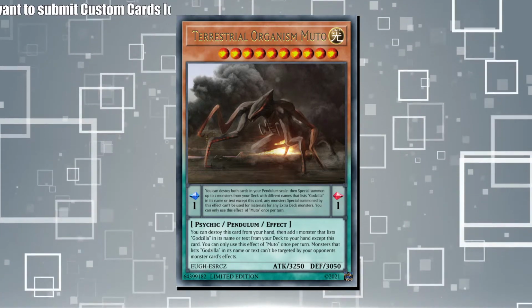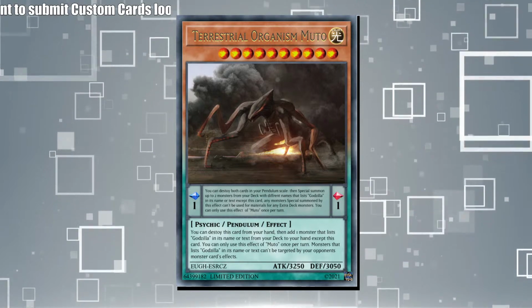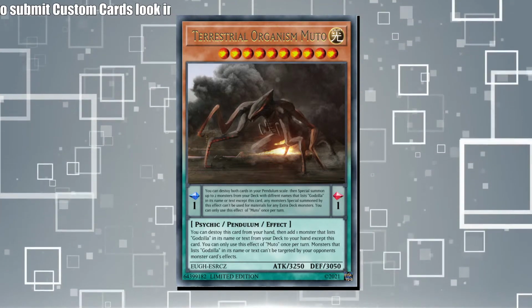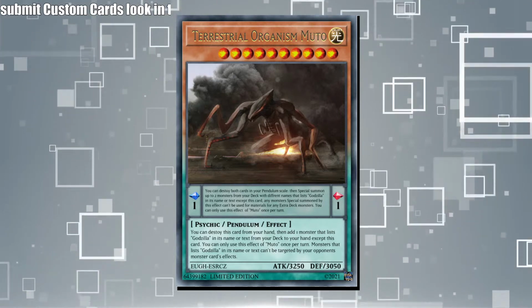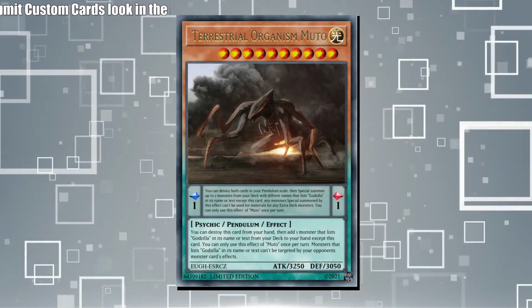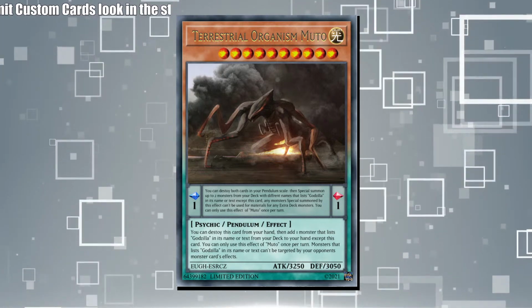The pendulum effect basically destroys itself in your other scale. Special summon 2 monsters from the deck. They can't be used as extra deck material. Good balancing. Very good balancing stuff. Next one. Its actual effect.